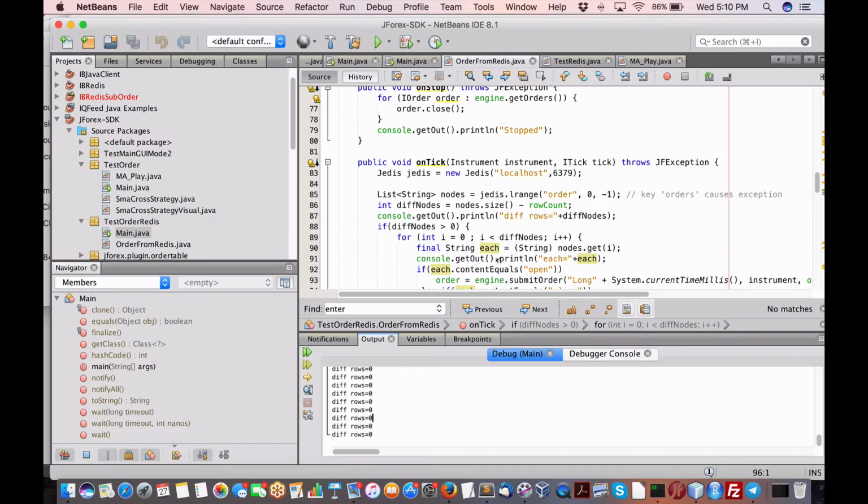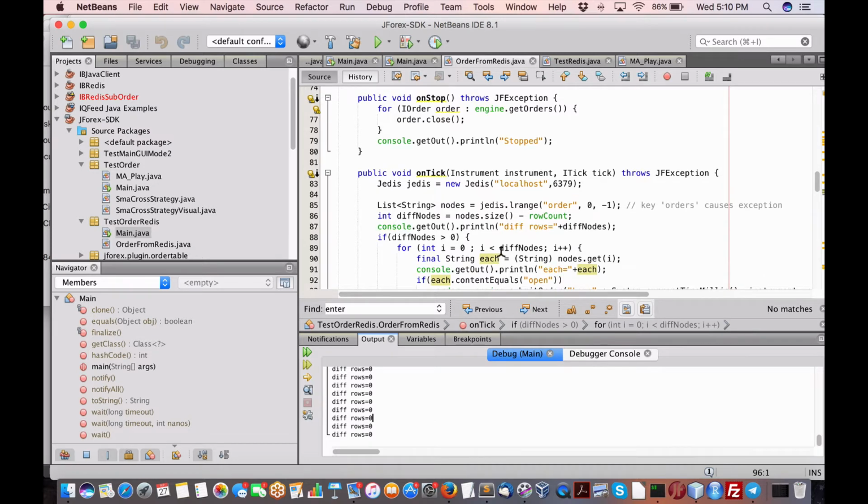Today I want to show you a basic order info, or an ordering kind of ticket system, whatever you want to call it, with J4X or the Dukascopy J4X API using the SDK found in this Java sample. I've showed many different examples before.